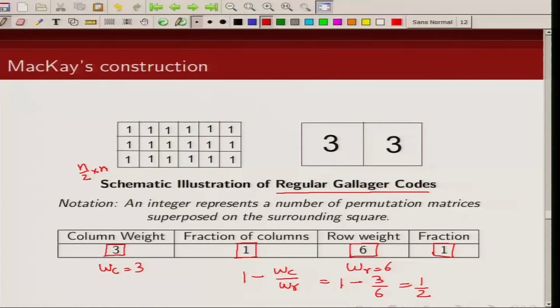So, what we did was we divided this n by 2 cross n matrix into submatrices in this particular way. This one that you see is an n by 2 cross n by 2 matrix, then this is another n by 2 cross n by 2 matrix. So, these are 2 n by 2 cross n by 2 matrices, which are further divided into n by 6 cross n by 6 matrices.